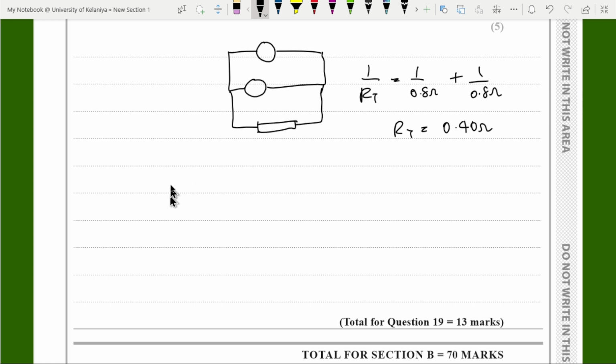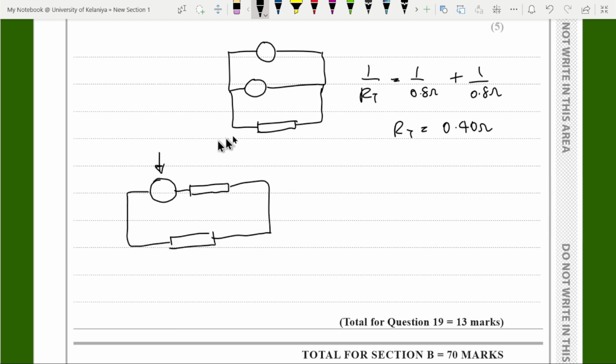Then you are connecting this with a resistor. So now I'm going to draw another diagram to show this in a much simpler way. This is our resultant solar cell, then that's the resultant internal resistance, and then we have the resistor over here. So 5 volts over here, and here also 5 volts, so you don't need to worry. Here it will be 5 volts. And what about the internal resistance? We already calculated it, it is 0.40 ohms. And here we have 4 ohms.